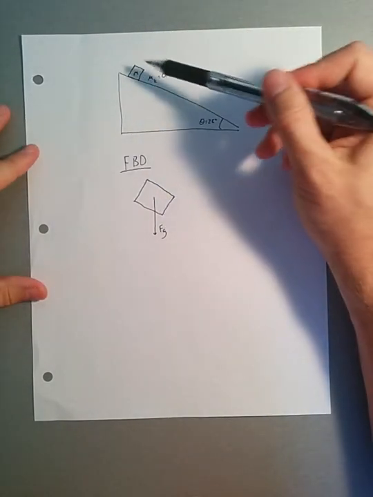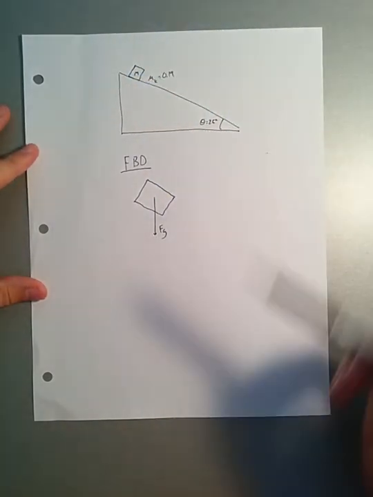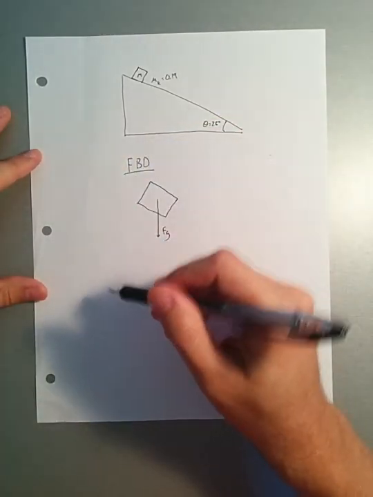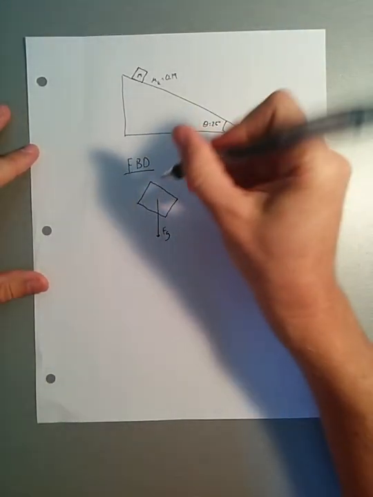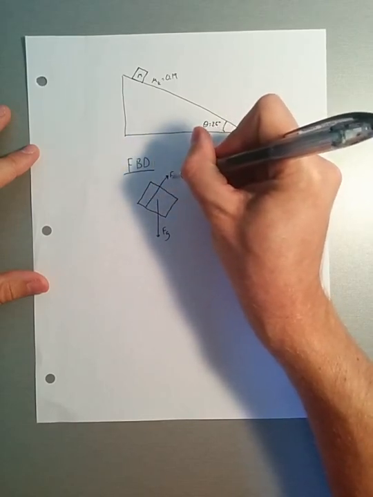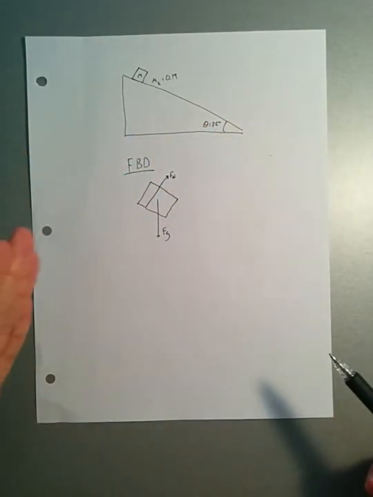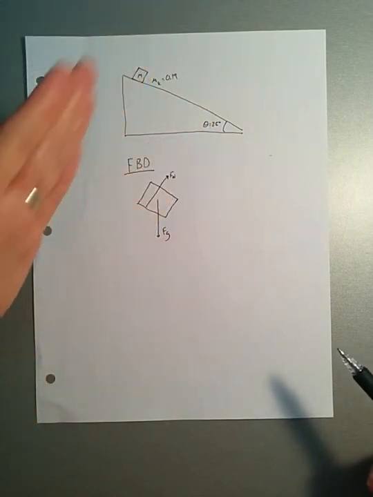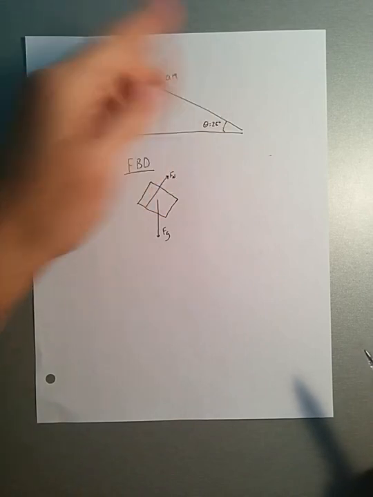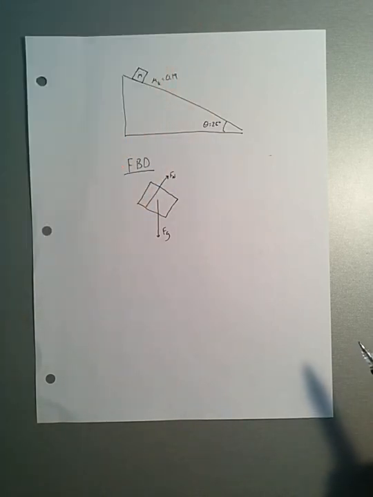Also, we know that the actual box is not going through the incline. And so if it's not going through the incline, it means something's pushing up on it to basically keep it from getting through there. That, of course, is our normal force. Okay? It's our normal force. Normal force always points normal or perpendicular to the actual surface. Okay? So the surface is going this way. It's pointing perpendicular to that.